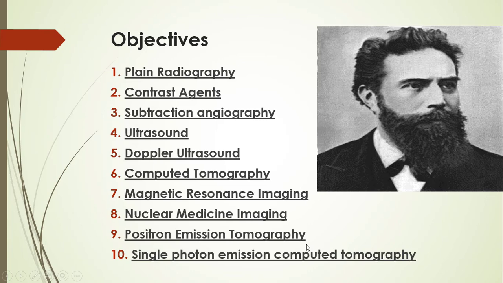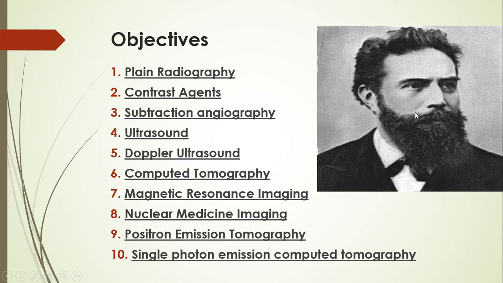Here are the objectives, what we want to get out of this video lesson. We want to understand the types of imaging modalities and what each type of imaging study is used for. We want to talk about plain radiography or X-rays, contrast agents, subtraction angiography, ultrasound, Doppler ultrasound, computed tomography or CT scan, magnetic resonance imaging or MRI, nuclear medicine imaging, positron emission tomography or PET scan, and single photon emission computed tomography. Ten types of imaging.